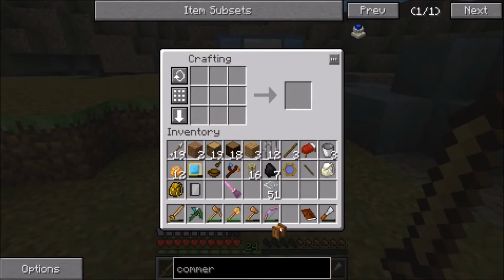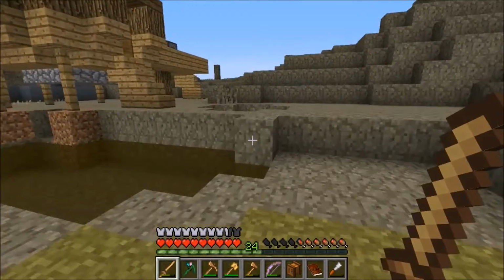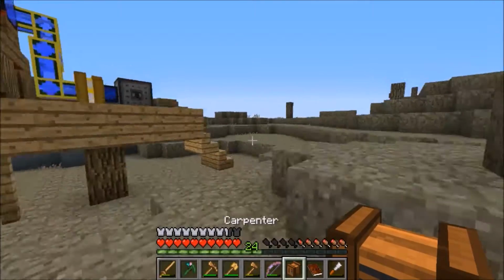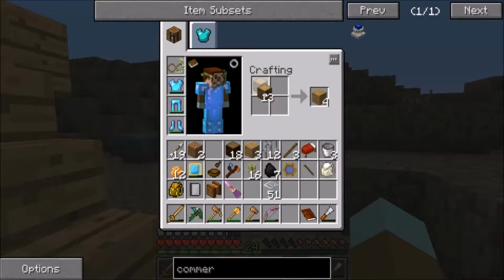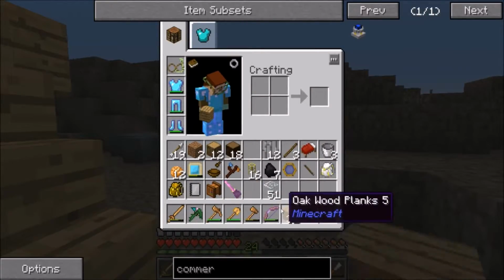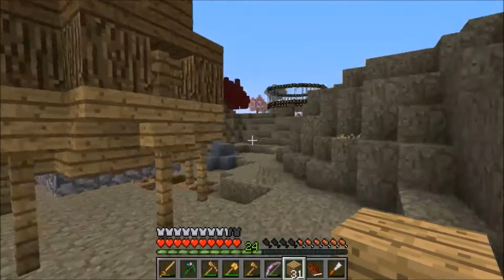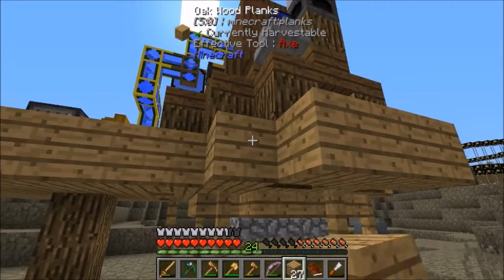Correct. So this is the carpenter. If I remember correctly, we can use this for a lot of cool stuff. Especially when it comes to the bees, which I have been waiting to mess with. There you go. Let's put that down there and kind of build a little platform here.